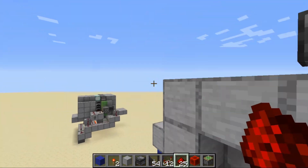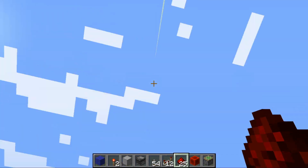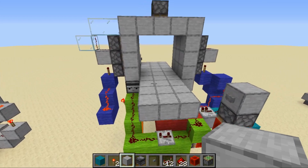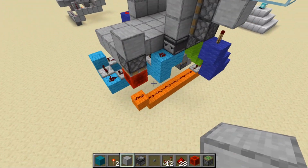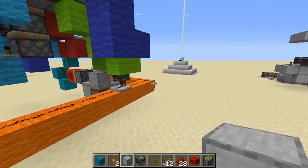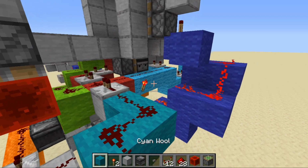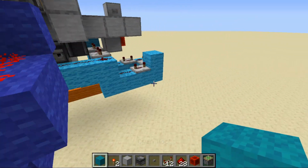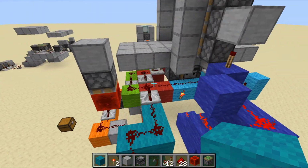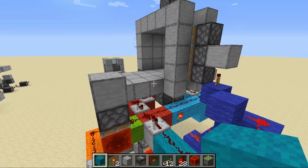One more detail that I want to add to this door is a monostable circuit. So, we'll add it. Okay, so here it is. The orange is the monostable circuit. Right? And then the cyan, which is not the light blue, it's a tiny bit different. Here, I'm going to show you how it's different. Over here. See, it's a bit different, okay? So the cyan is taking the signal from the monostable circuit and taking it up to here.